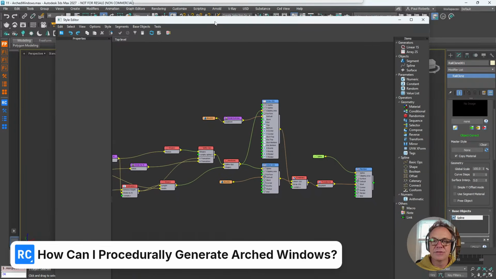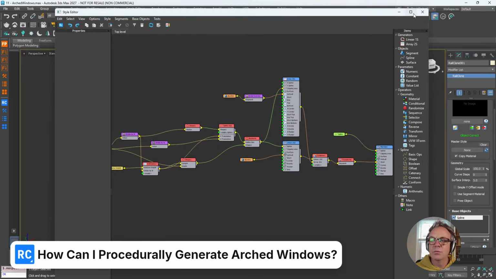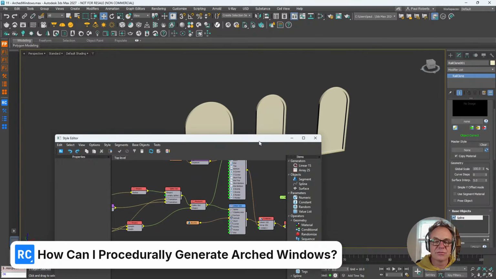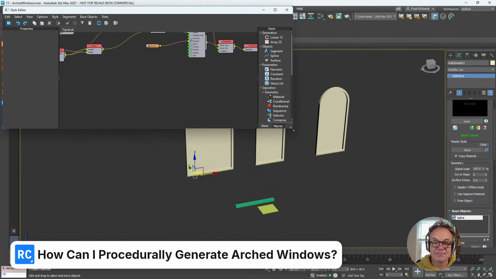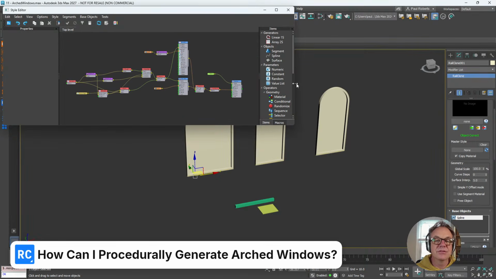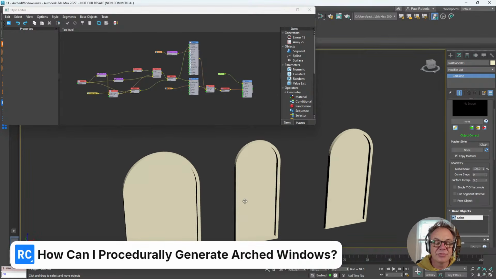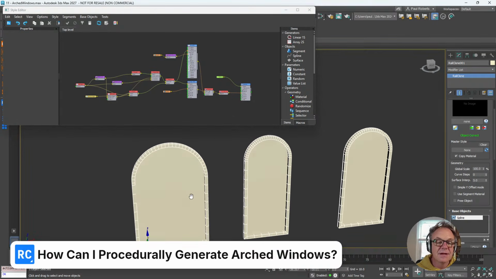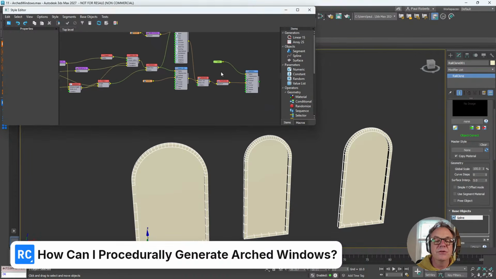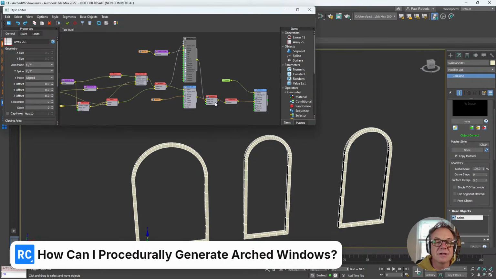But since the last version of RailClone, the last major release of RailClone, what we've got now is the ability to generate splines directly in the RailClone graph and do things like Booleans to them. So I'm just going to, rather than build this up from scratch, and maybe we'll do that in another tutorial when I've got the frames and everything, because obviously this is just a basic demo, right? But you get the idea. I'll just show you kind of how this works. So first of all, let's turn that off because that's just the glass.